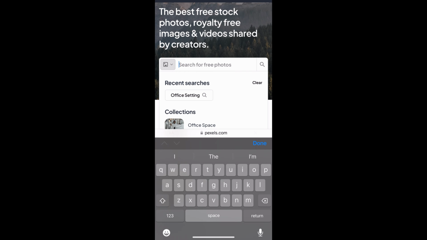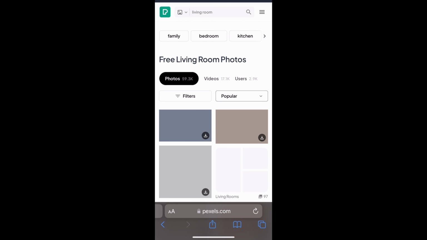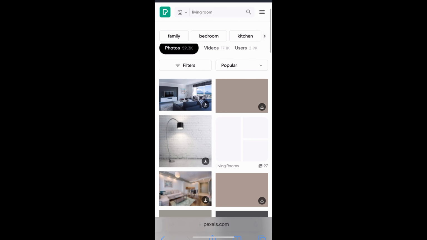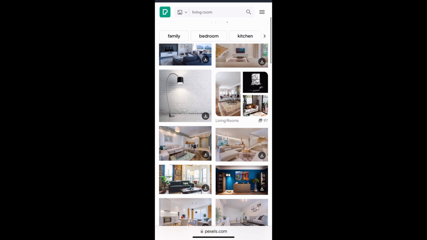So in your stock photos, we go to, let's say, living room picture or something, or let's just enter living room. Let's see what comes out. So for the living room, we're gonna pick something that fits the frame size of the particular platform you're working on. For example, you can see the 16:9, which is the YouTube frame size, and you also see the ones you can use for Facebook. So because we are doing a YouTube video, it's very good you pick the one.